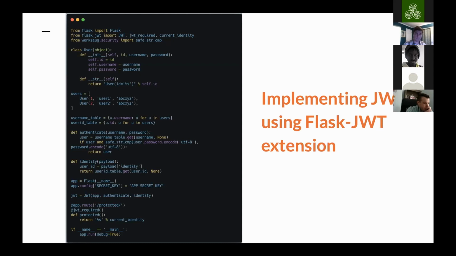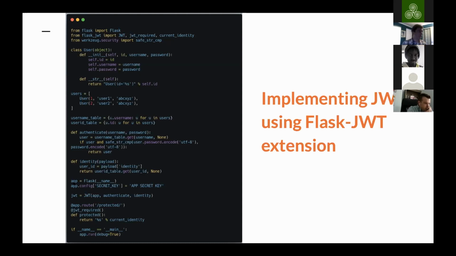For us to initialize JWT, we need to create two functions. The first is an authenticate function, which is used to authenticate that a user is actually valid on our web app, and then an identity function, which we would use to identify which user is which.